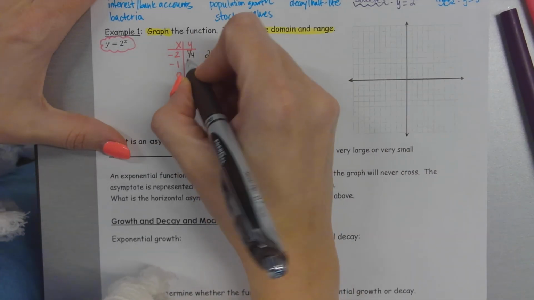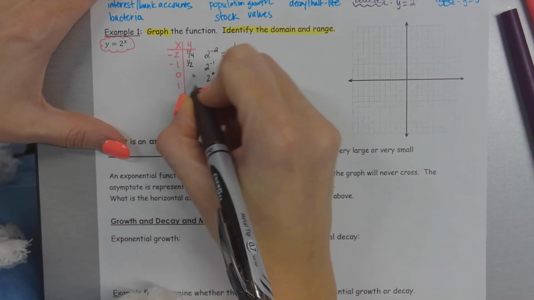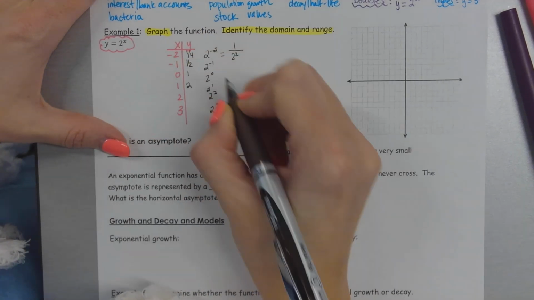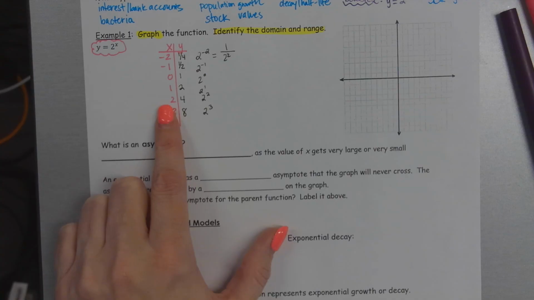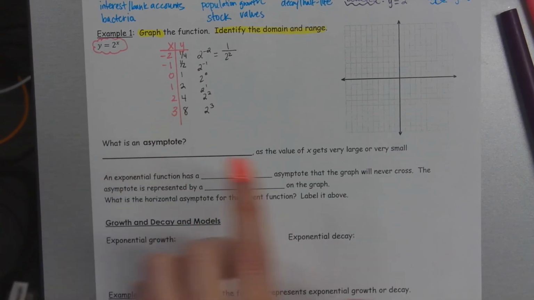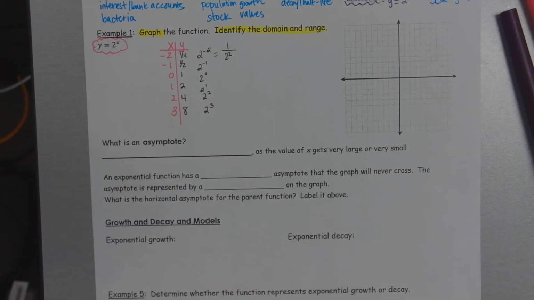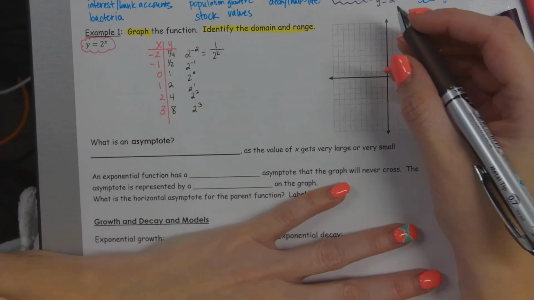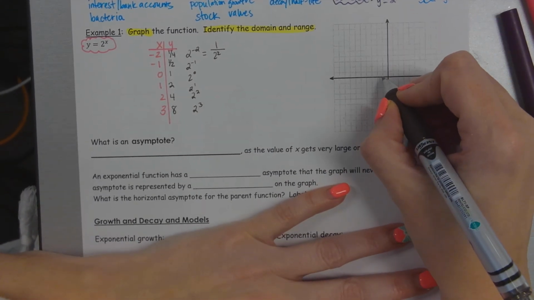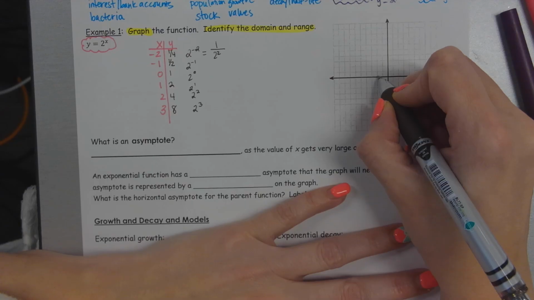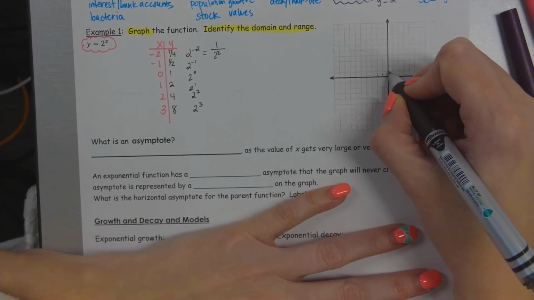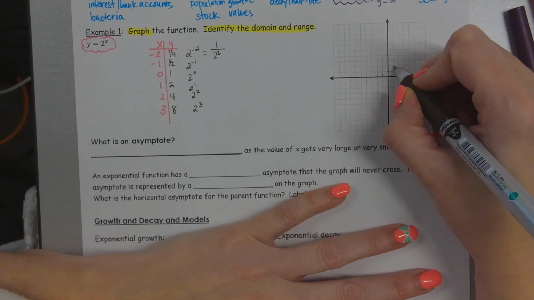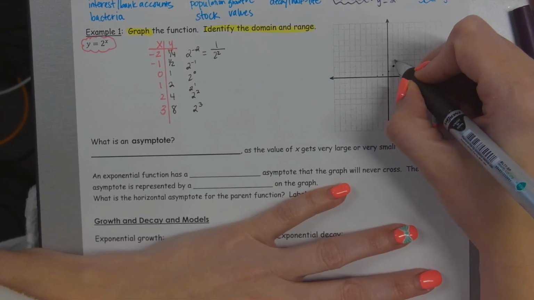Alright, so it looks like we're doing a nice job here. 2 to the 0 is that special property. You guys did a nice job remembering that. Okay, and the reason why I went out to 3 is because if you don't, you're not going to get as good of a graph here. Okay, so some of these you are going to be estimating, so the 1/4 is very close. Okay, and then you have the half, and then you have the 1, 2.